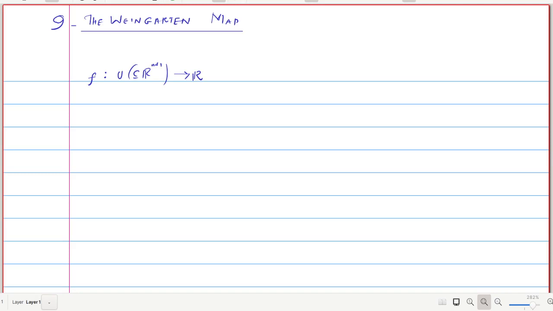Now, if we have a vector v in the set of all vectors at p, in R^(n+1), and p belongs to U, then the derivative of f with respect to v is defined as the derivative of f composition alpha at the point t naught. Here alpha is from I to U, for any parameterized curve alpha from I to U with alpha of t naught equal to p.